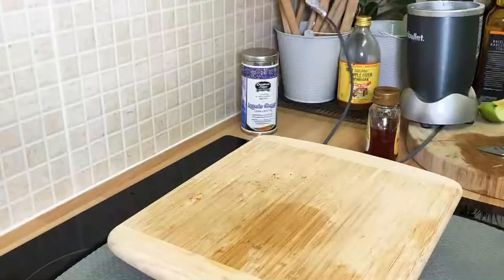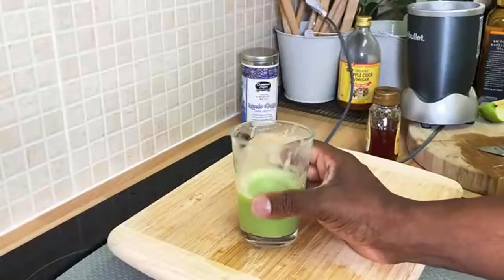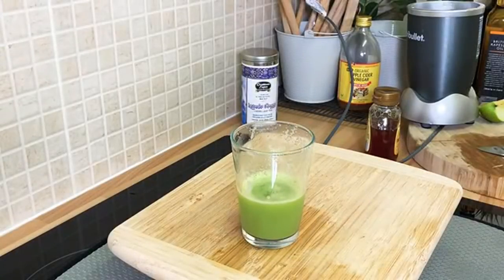So, guys, this one, oh, it's amazing. Wow. I don't know, man. It's so sad because I don't have any more celery. I ran out of celery, because I would have made some more. It is so beautiful, guys, and so delicious. The flavor and the texture of it is just amazing, fantastic.